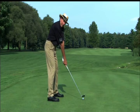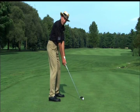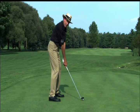So some players do stand a little further, even good players, and some players do stand a little closer, but I like to use that as a general rule of thumb. So remember, upper arms resting gently on the chest, and that's a good little test to see if you're the right distance from the ball.